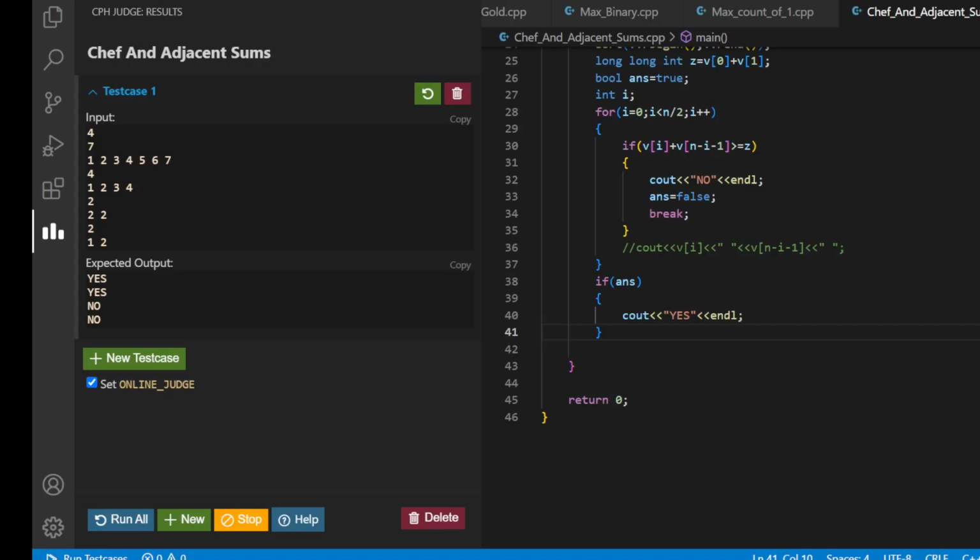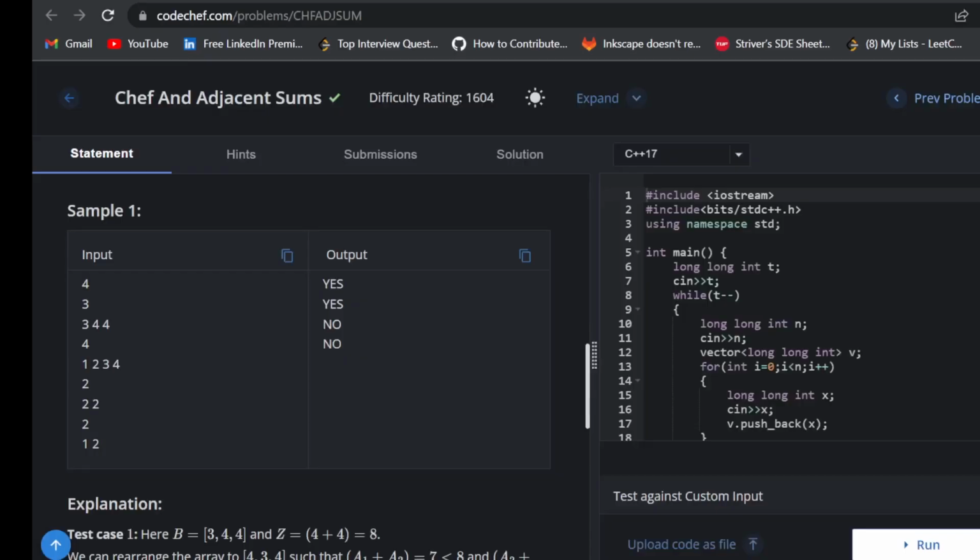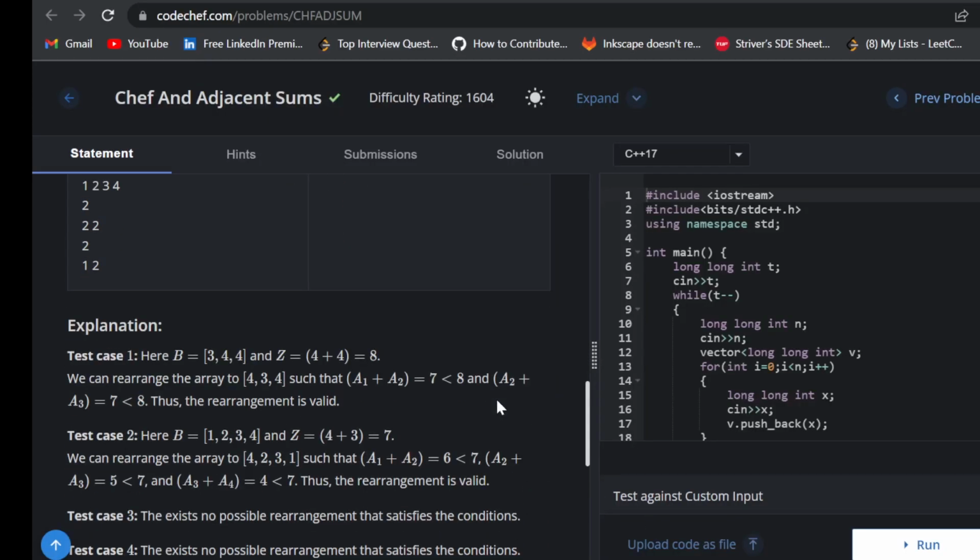Most of you will be thinking why I have not considered, in the case of an odd number of elements in the array, the middle element that remains, right? So indirectly we are pairing the middle element with the last smallest element. For example, in the case 4, 3, 4, we took 4 and 3 and paired them, and 4 was left. Can we say that indirectly 4 is also paired with 3, right? So every middle element in an odd array is paired with the last iterated smallest available element, right? I hope that I was able to convey my solution to you properly.